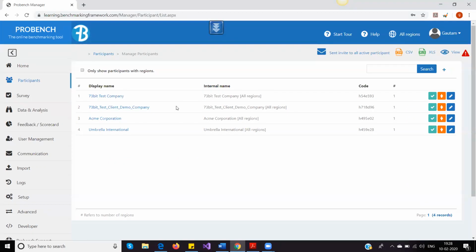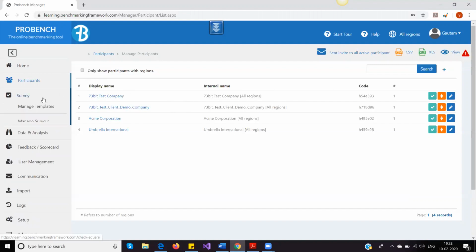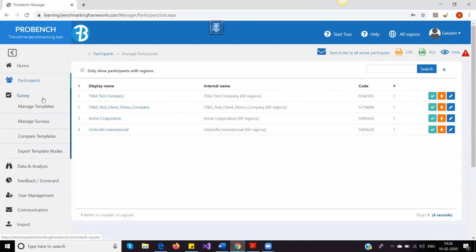Whenever a manager logs into ProBench, the first screen they see is the manage participants screen. As we want to create the first survey, you have to go into survey and then manage templates.